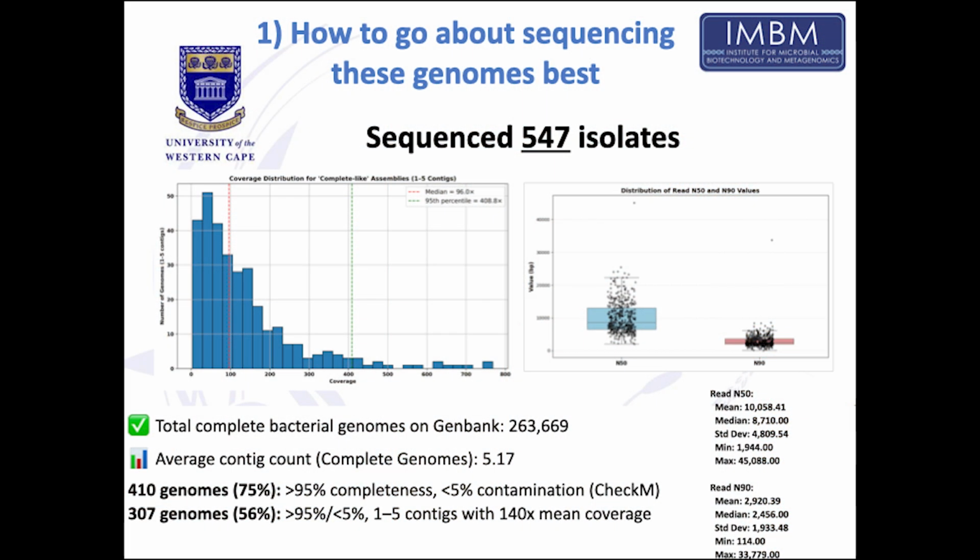So other nuanced things that happen when you're doing this, as you're culturing the microbe, very often some of the prophages that are stuck on the chromosome will also decide to go lytic and pop out, and you sequence them along with the genome, and they end up as a contig alongside the genome. And so if we do that, then we've got 307 genomes so I would score these as remarkably high quality. So the question then is, if you take 547 and you subtract 307, there are some genomes that didn't quite make the grade. So what do we think about those?